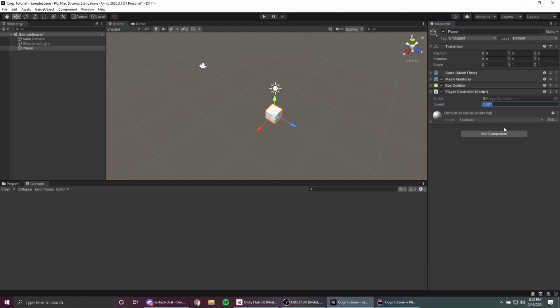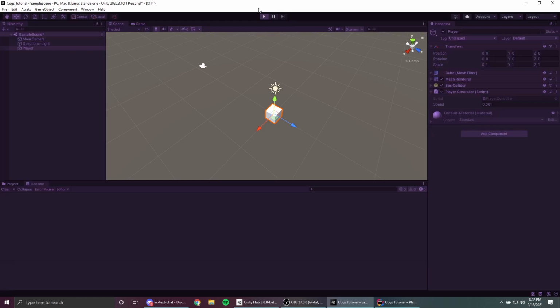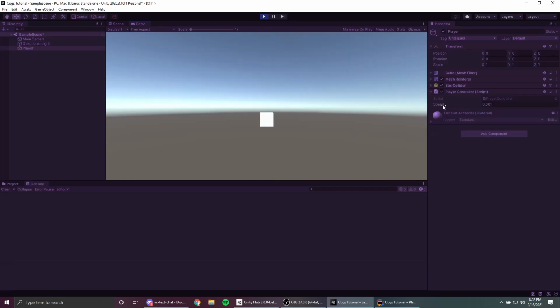So this is overall a good thing. You might not realize it because when I move, notice these variables up here are changing. I wouldn't want to exit play mode only for my cube to stay there, right? Or if I have enemies patrolling, I wouldn't want to exit play mode only for them to end up right where they ended up at the end of the game. I want them to go back to the starting positions. So it's overall a good thing, but you do have to be careful that while you're in play mode, while this button is lit up, you don't edit any variables that you're not prepared to be reverted.